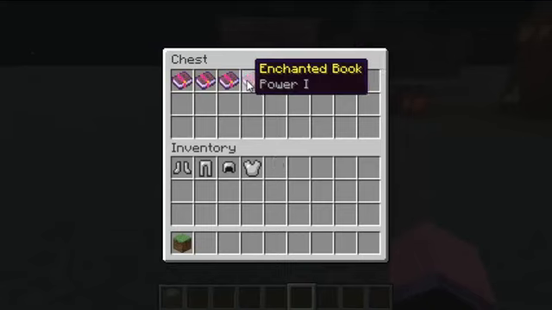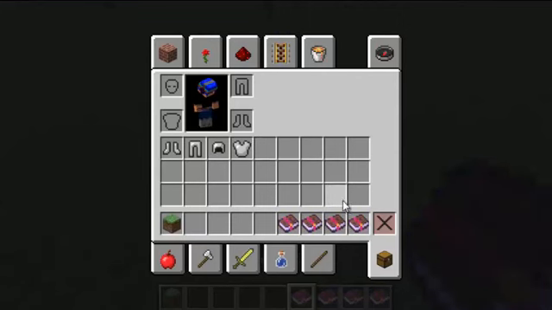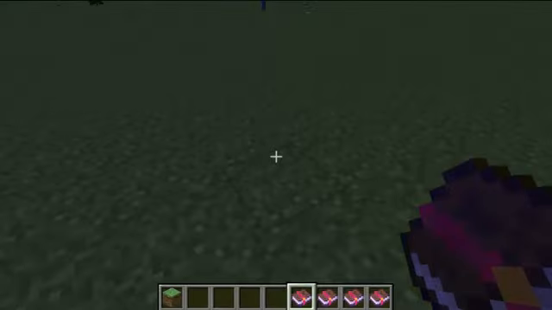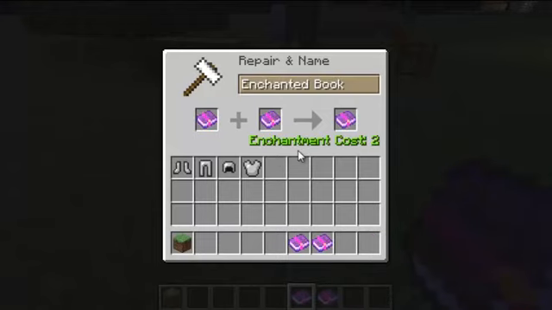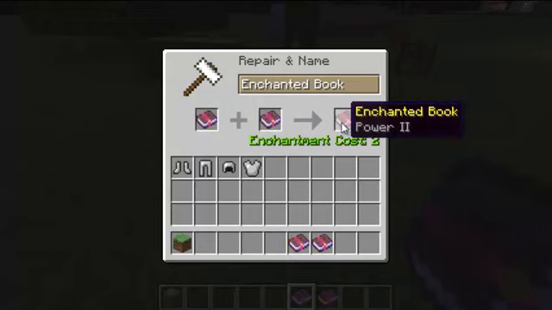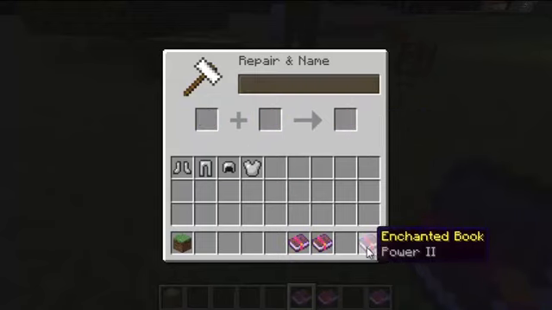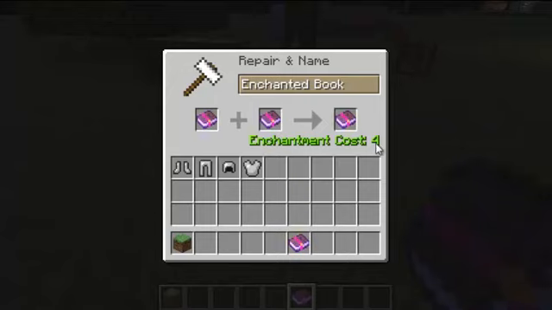Alright, now, next tip. Let's combine some enchanting. Now, I've done a lot of low level enchants. So say I've got power 1, power 3 and a power 2. Power 2 and power 2. So what you can do is actually combine those enchants. I have a power 1 and a power 1, and I can combine those to make a power 2. And it's actually really cheap, if you saw it. And if I combine 2 power 2s, I'll get a power 3 for only 4.